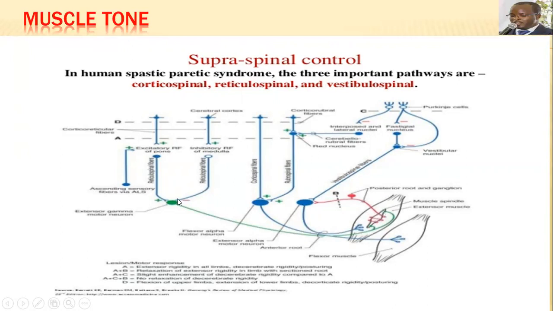Then you can have inhibitory fibers. These inhibitory fibers are coming from the medulla oblongata. So the inhibitory reticular formation of the medulla oblongata is going to inhibit the gamma motor neurons, then the tone will decrease. So there is balancing of contractility and relaxation. You find that some fibers are contracting, other fibers are relaxing. So you can't say that the muscle is contracting, and you can't say that the muscle is relaxing. There's just muscle tone, which is a partial contractility of the muscle.